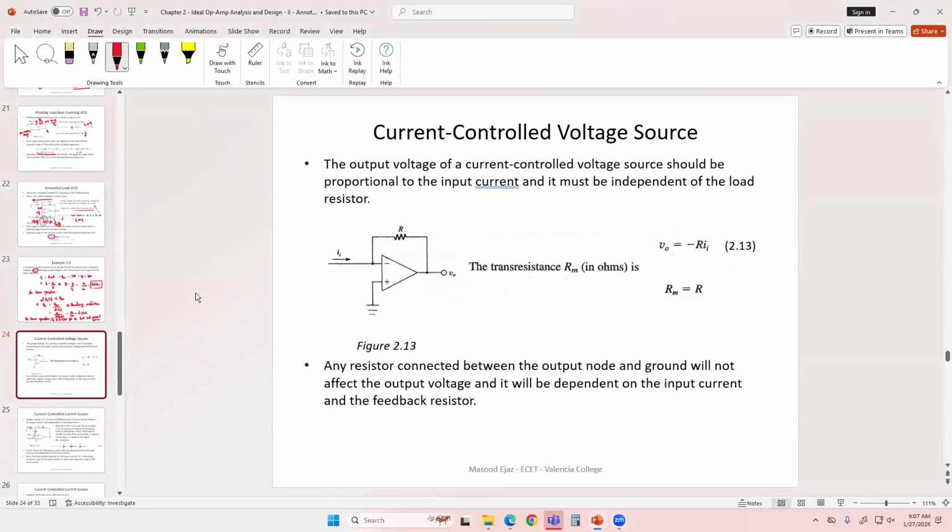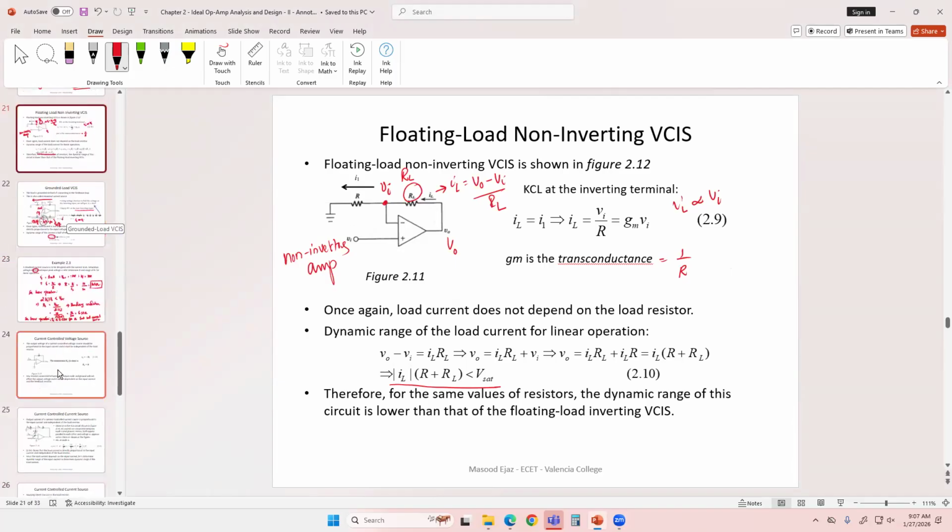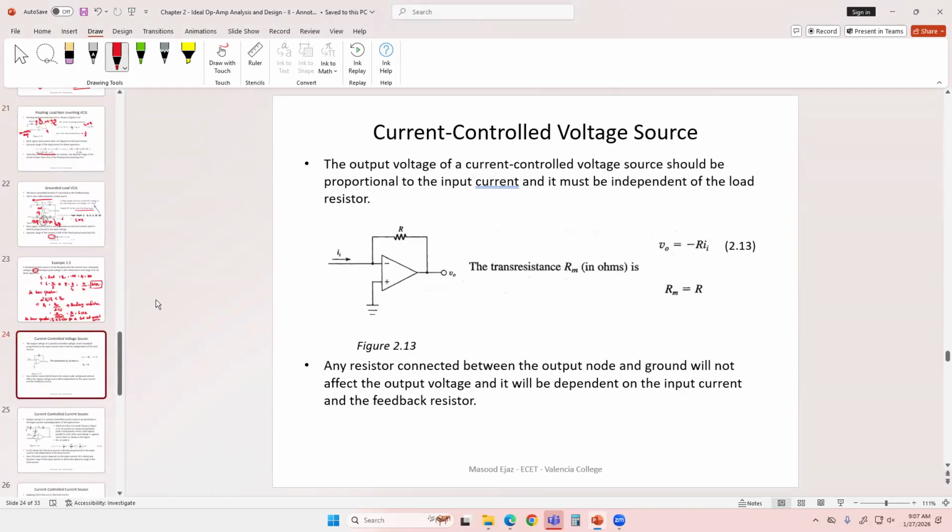We left off with the discussion of voltage controlled current sources. We discussed 3 voltage controlled current sources. Anybody wants to tell me what is the main idea behind a voltage controlled current source? What is the characteristic of a voltage controlled current source? Yeah, very good. So the load current does not depend on the load itself, and it is controlled by the input voltage, irrespective of what load is connected. It's not going to change.